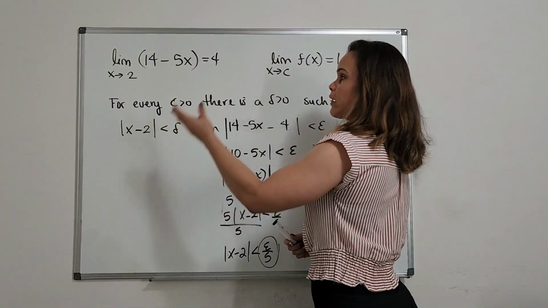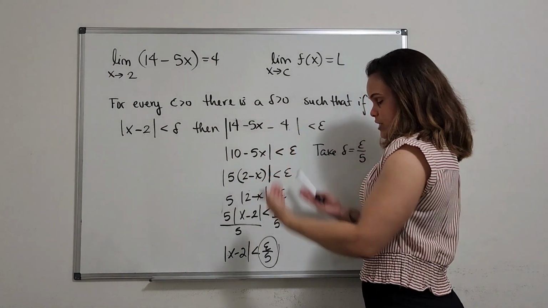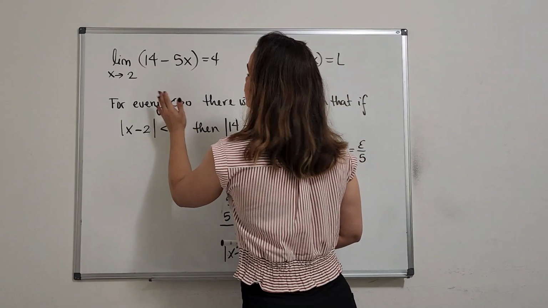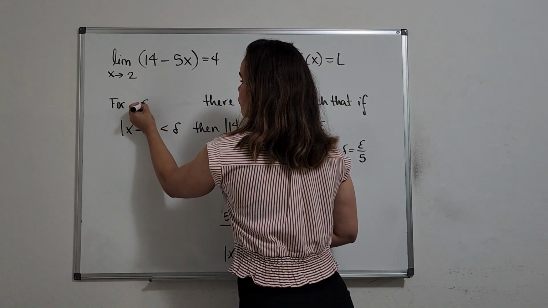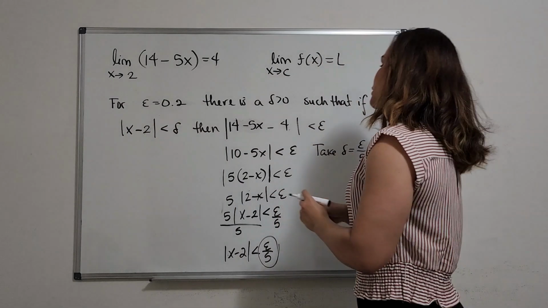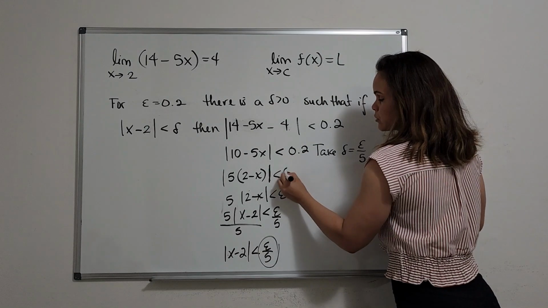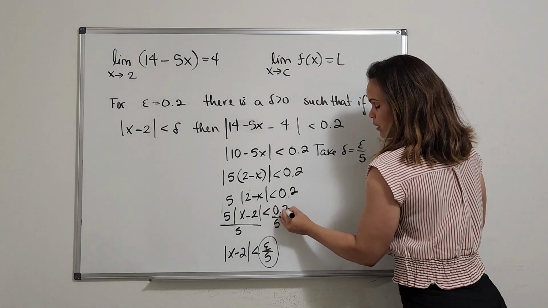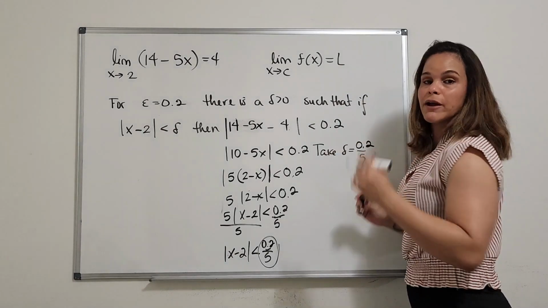Now, if the limit that you need to prove is given with a specific epsilon, it's just the same process but with that value given. So for every epsilon greater than 0, suppose that the epsilon is going to be 0.2. So for epsilon given 0.2, the same process, we're going to find a delta for that value of epsilon. It's the same steps, just solving for that absolute value. And then your delta for this one is just going to be 0.2 divided by 5. And there we go.